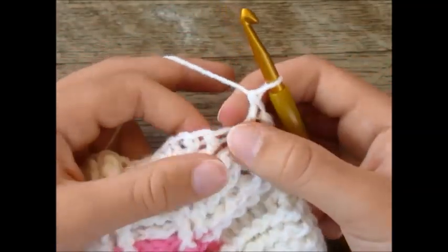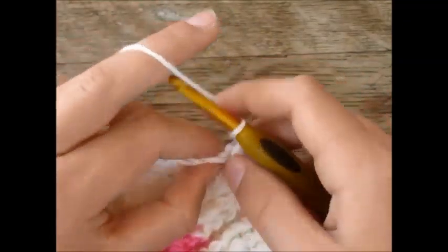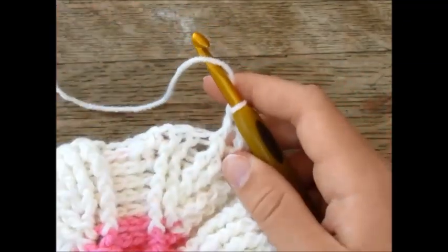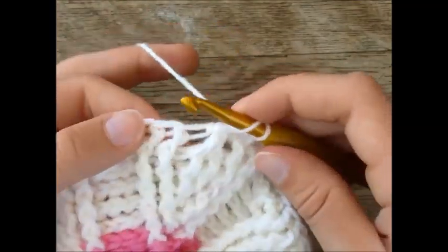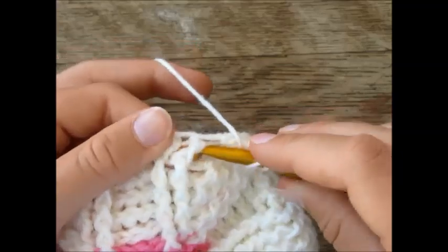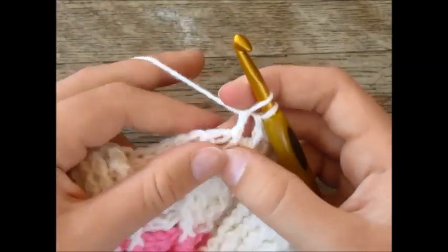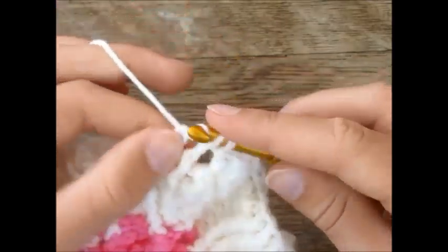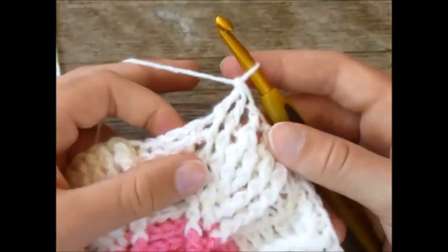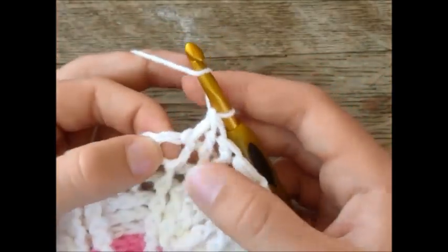Should look like that. Then you are going to do another front post double crochet 2 together, like we did at the beginning of these raised stitches. So working in these 2 stitches, go in the first, start your first front post double crochet, continue in the second, yarn over, pull through all the loops. Okay, now we are going to do a half double crochet in the space right after that last raised stitch.